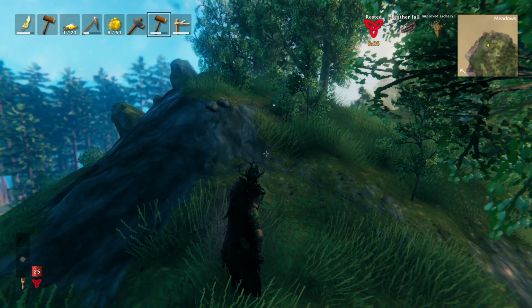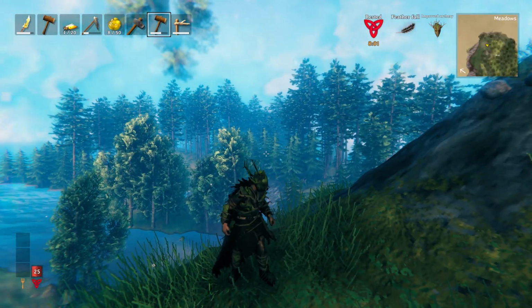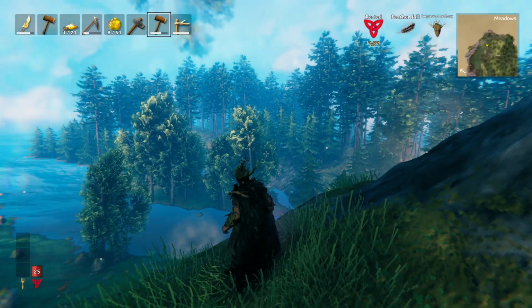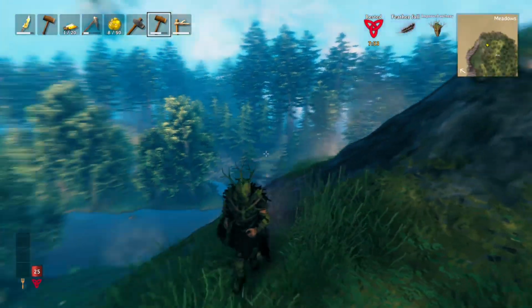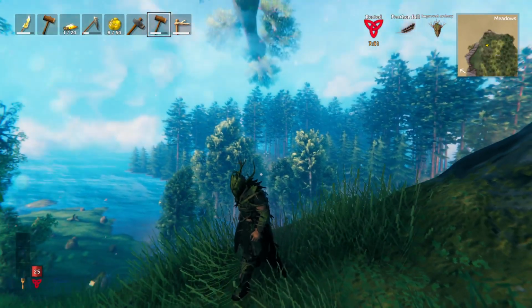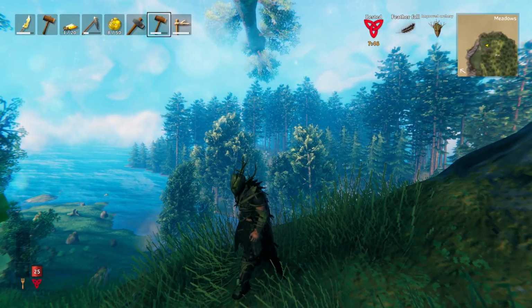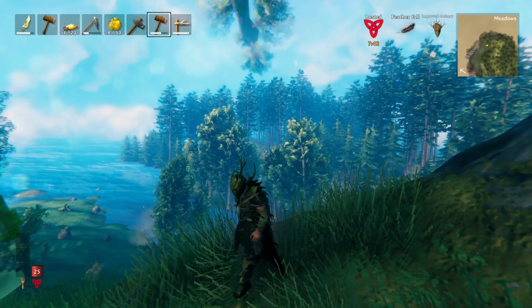I'm sort of looking north right now. I'm looking north. If I turn this way, that's kind of east. I'm just guessing that this is kind of east, right? Now it's all based on camera. It's all based on the right stick. It doesn't matter if my character's facing this way. That doesn't matter. The direction that the arrow is going to show on the map is going to be whatever direction I'm looking, whatever direction the camera is showing.